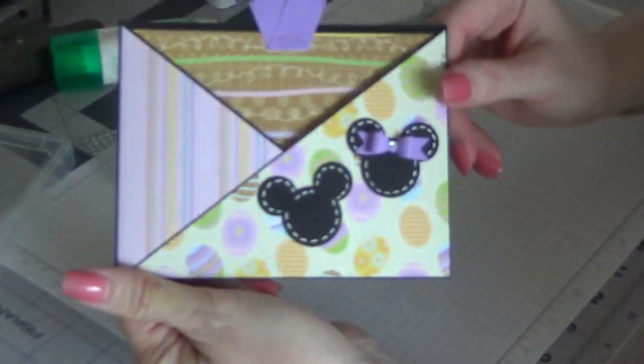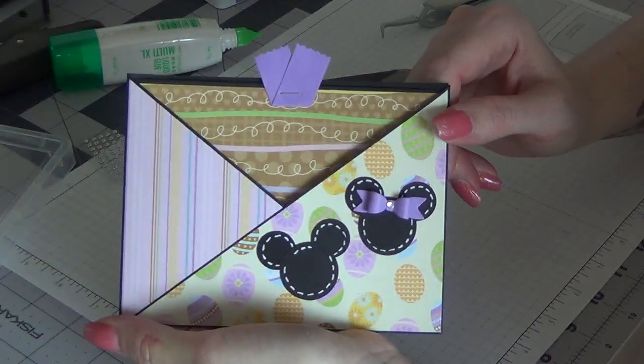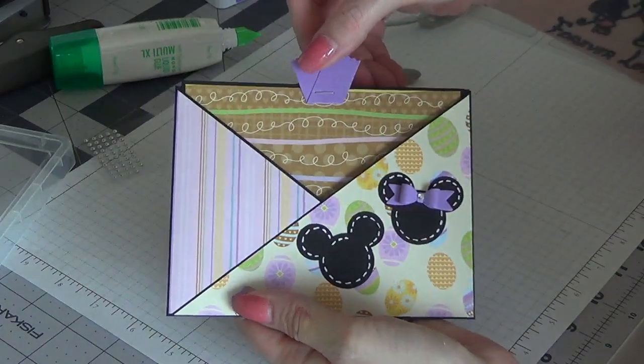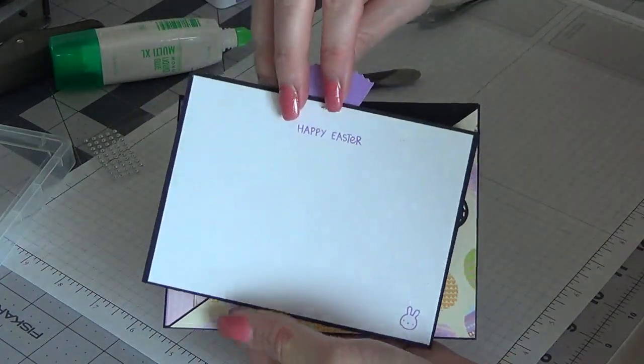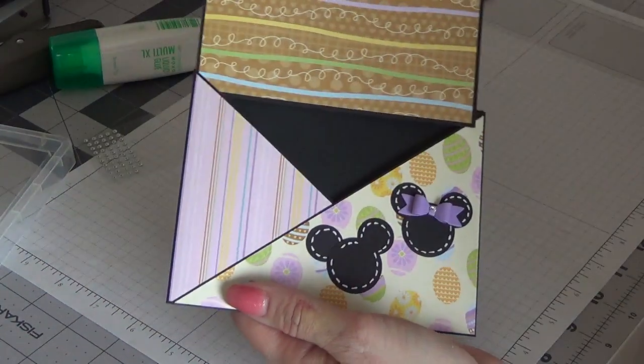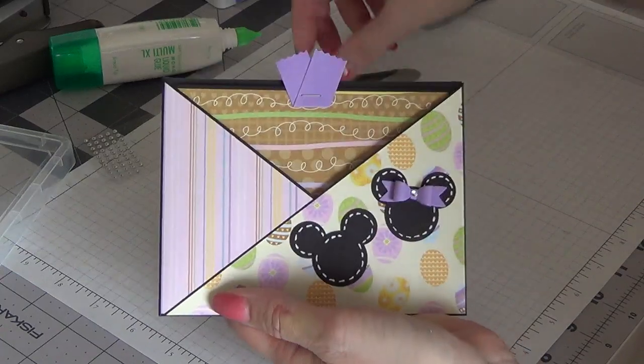Alright, and there you have it. There is the Mickey and Minnie card for April. This is our Easter card. So you just pull this out, flip it over, there's your Happy Easter, and you can write whatever you want on the back of it. So there you have it.